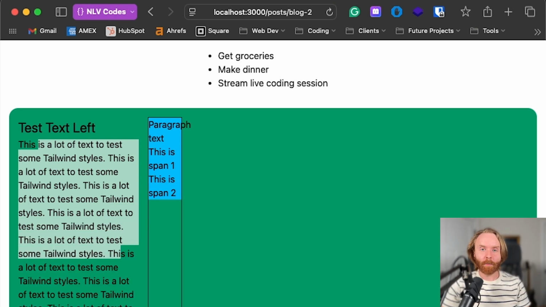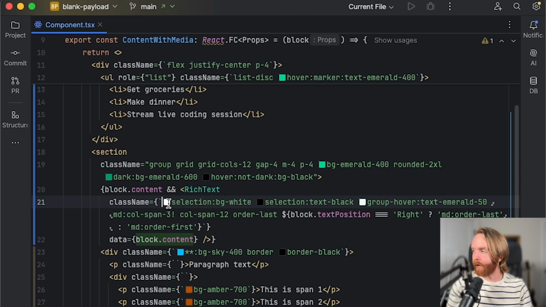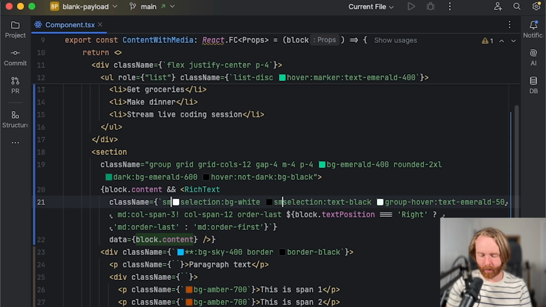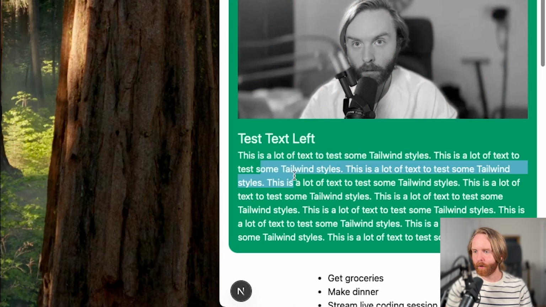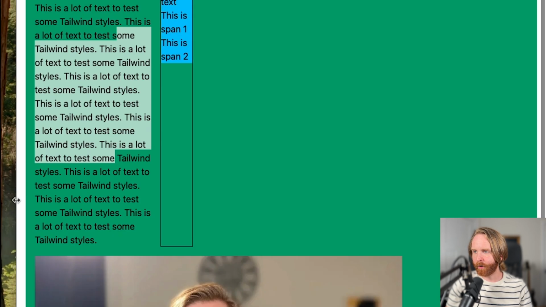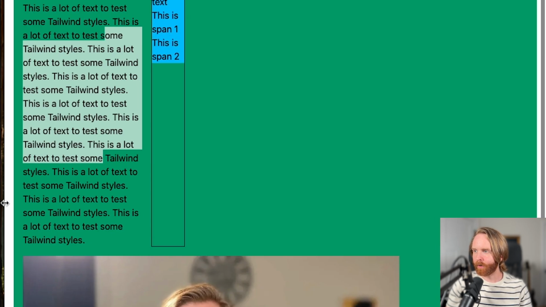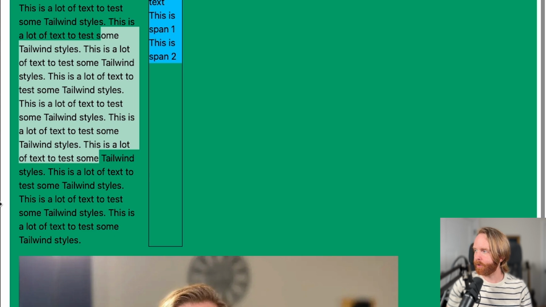What if we wanted to keep the default behavior the same on small screen sizes like mobile, but change it for everything else? Well, we could add the small variant to the beginning of both of these selections. And if we go to our smallest screen size, we can see that the highlighting is the same as the default. But if we go into a bigger screen size, we can see that the highlight has changed and the text color has changed as well.